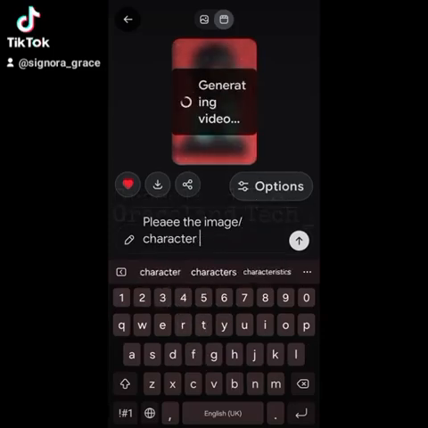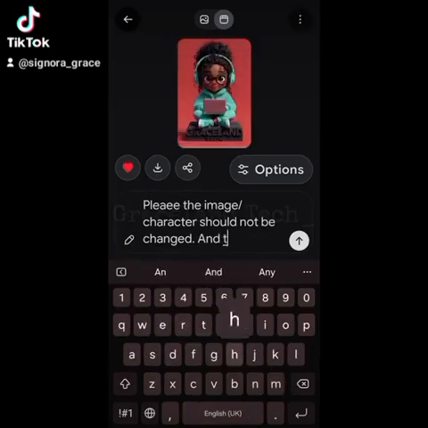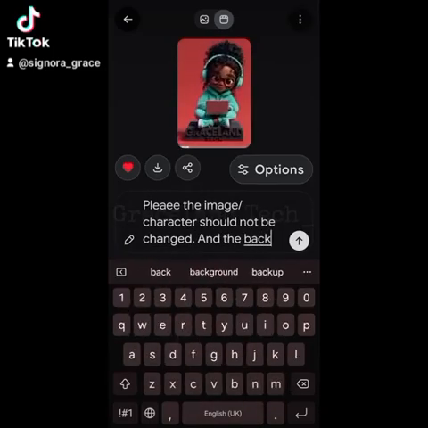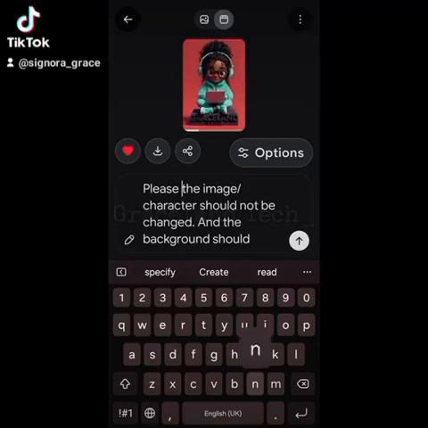So when you're done prompting the image or generating the image, you have to give it another prompt for it to turn the image into a video. Now remember, Grok does 6-second video. I think it has gotten to 8 seconds, but for now, when I made this video, it was 6 seconds.